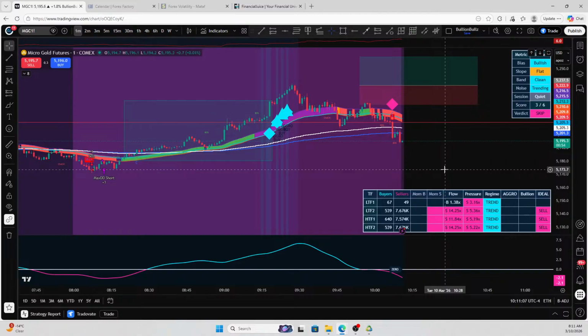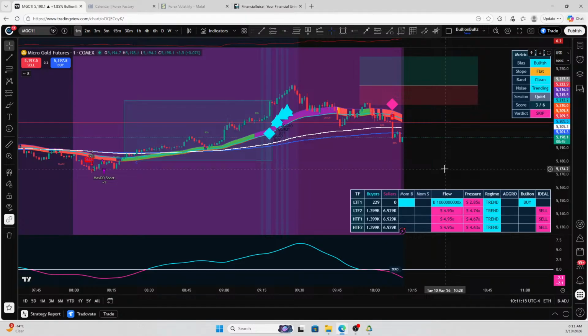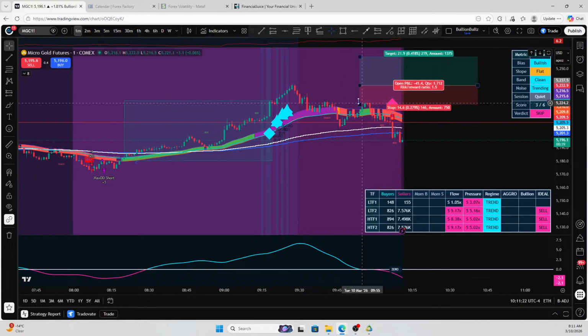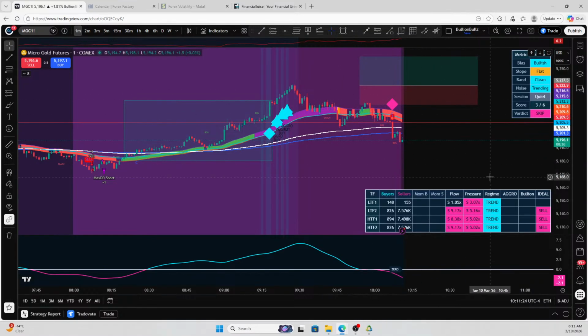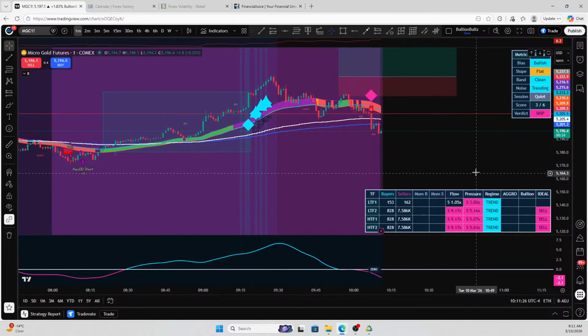Let's wait. We don't want to jump in fast. We want to take our time instead of trying to jump into a trade. We only want to be taking clean setups. We do want to see price trending clean, having a clean trend to the downside, and then we potentially want to take the trade.